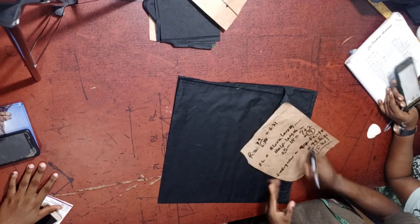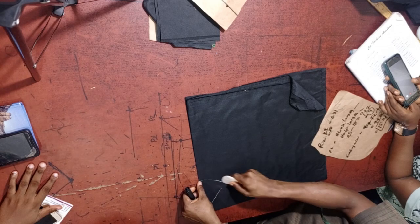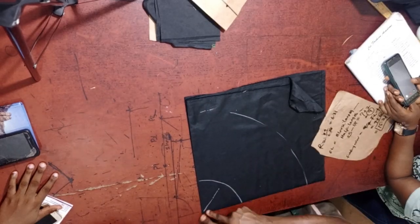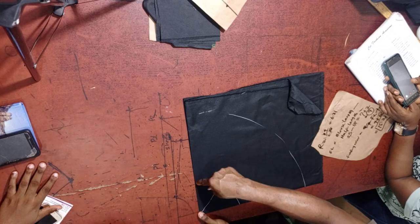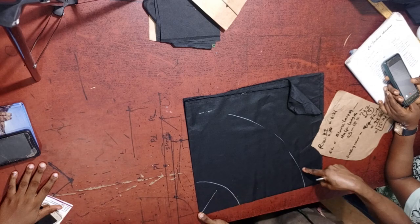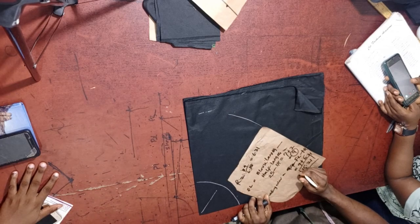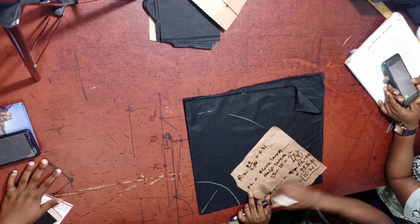Now, what is the radius? I know most of you don't know. This is what we usually use in getting our flay. Have you noticed when you want to do a flay, you usually see something like this — before you measure and get another one like this. The distance from here to this one is what we call the radius. So we need the radius and we need the flay length. The radius plus the flay length will give you what you use to cut the whole flay. Now, is the radius given to us? No — so how can you get the radius?